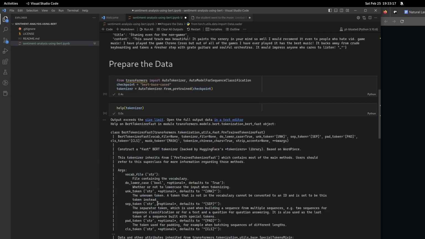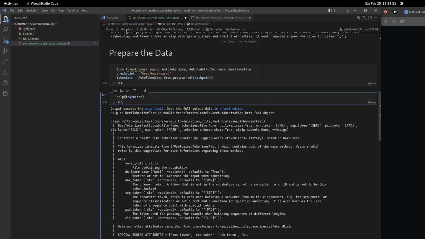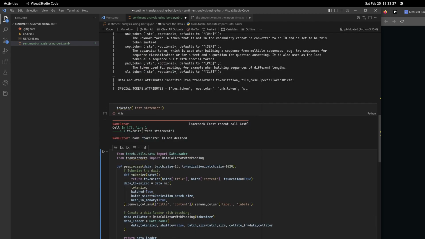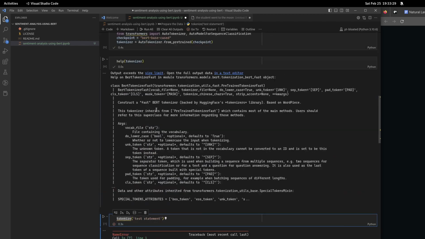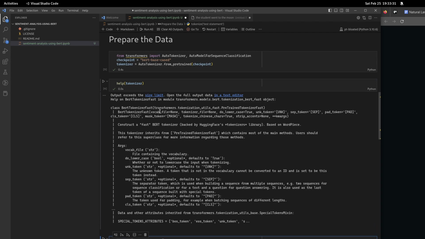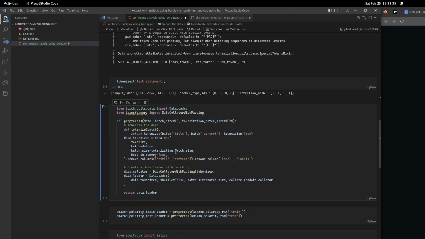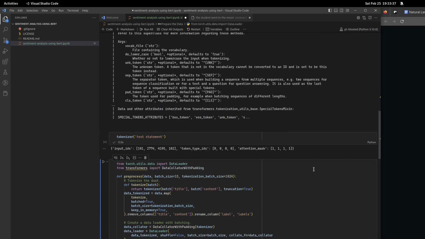Let's see how to use this one here. So BERT tokenizer. Does it simply work if I do tokenize test statement? No? Oh, tokenizer. Is that going to work? Yeah, so you can see it did the tokenization here.